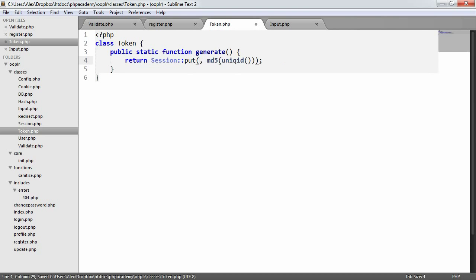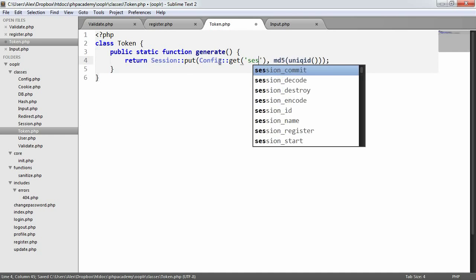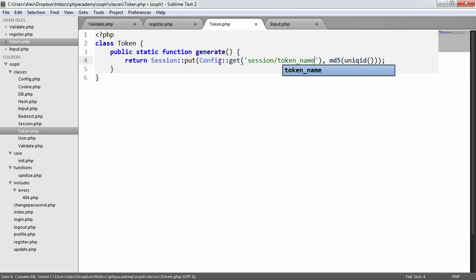But instead of token, we're going to use Config::get session token name. Now we also have this session class that we need to build. So we'll go ahead and build that now, just so we can use this. So if we go over to session.